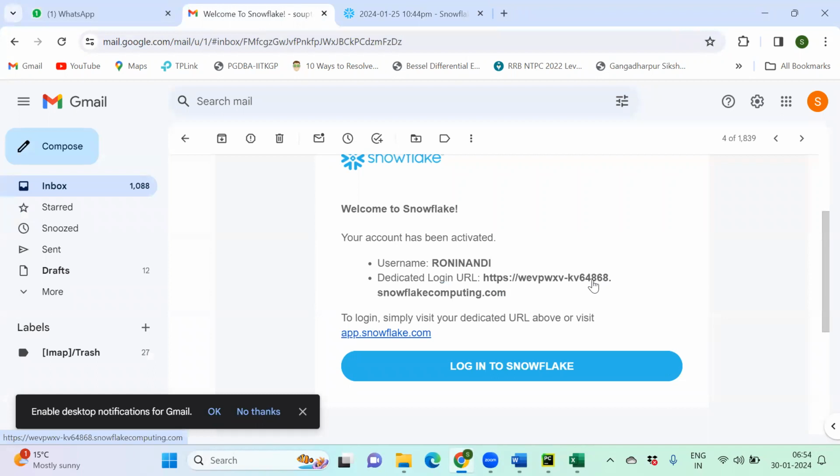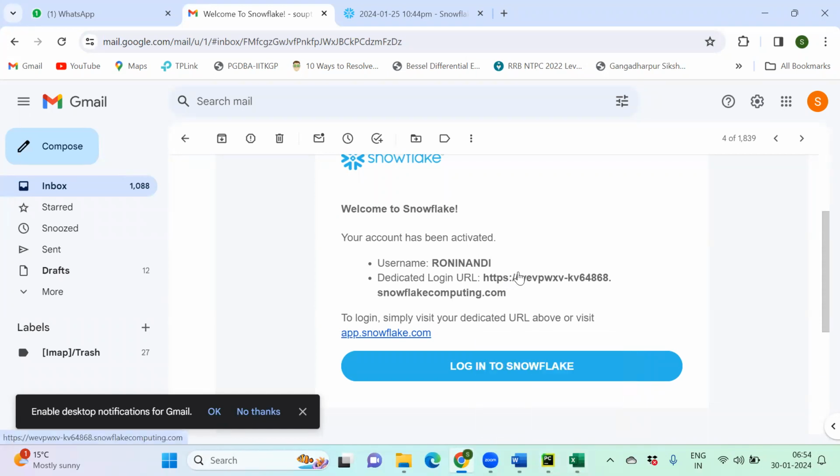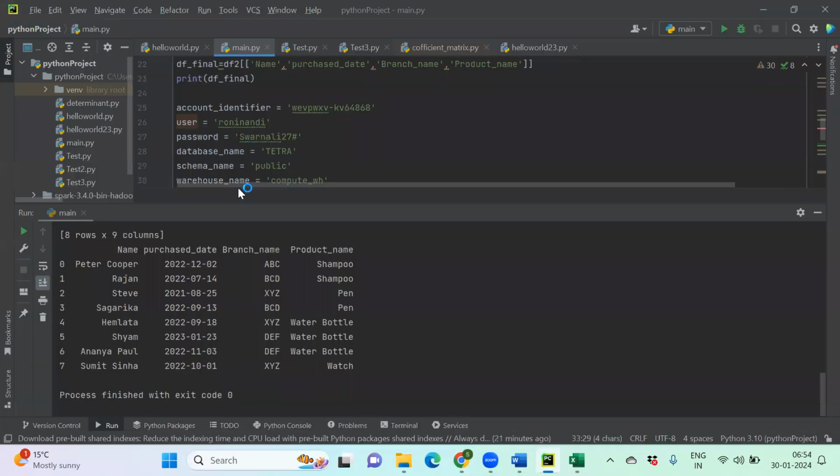Unlike MySQL, we do not have to put the entire server name. To connect to a Snowflake database, we need to put only this account name. The other hosting name is similar, snowflakecomputing.com. So I just put account identifier.